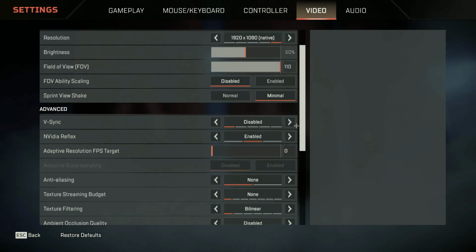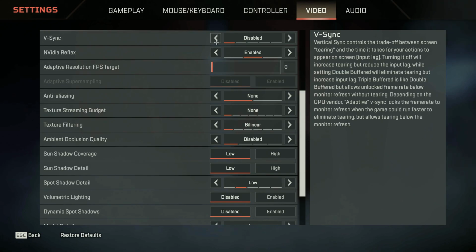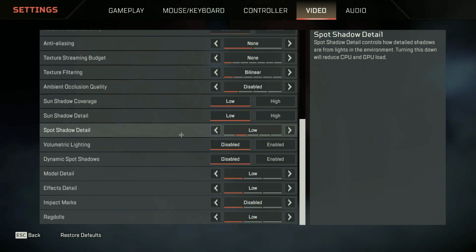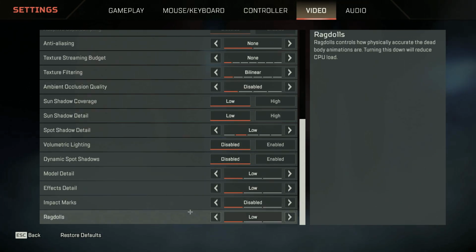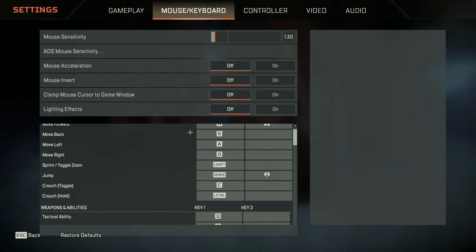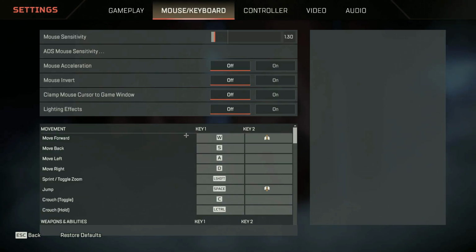Sprint shake view on minimal, and then these are my video settings. Pretty much everything's off or low. Reflex enabled, and yeah, it's pretty much all off or low. Very simple here.